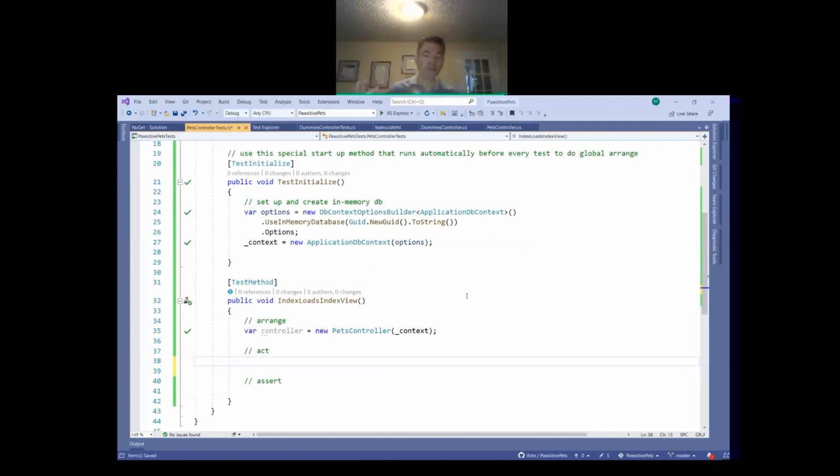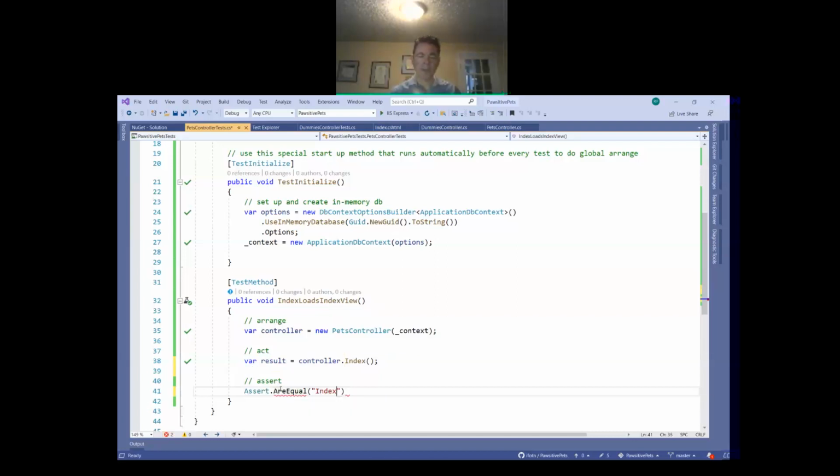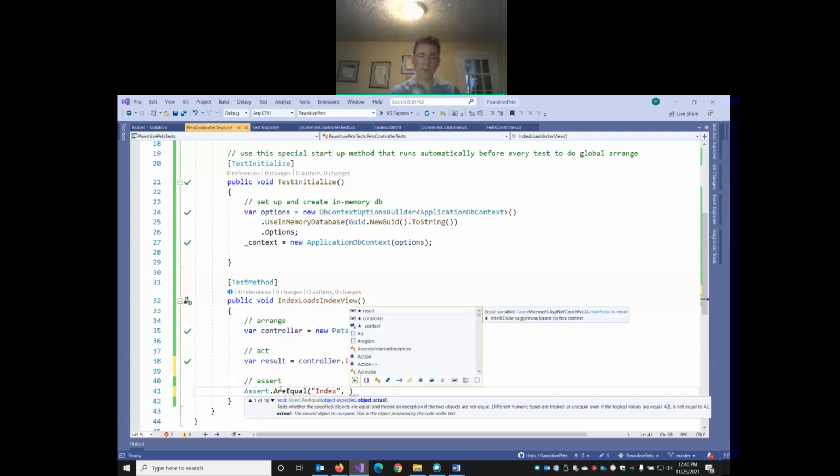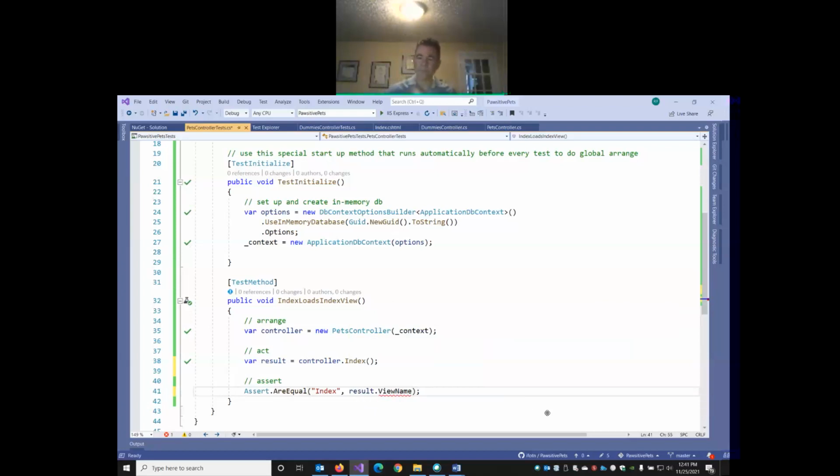So now our act and assert should be the same as it was in the dummies controller. Save our result equals controller.Index, and in our assert, we will expect a view called Index, and we will compare it to our result view name.